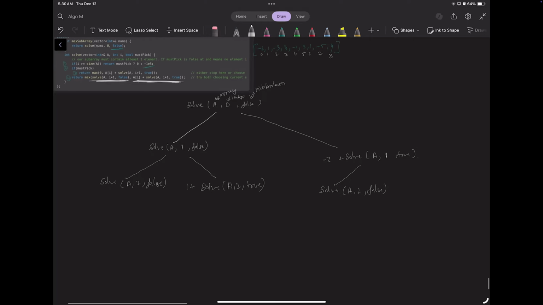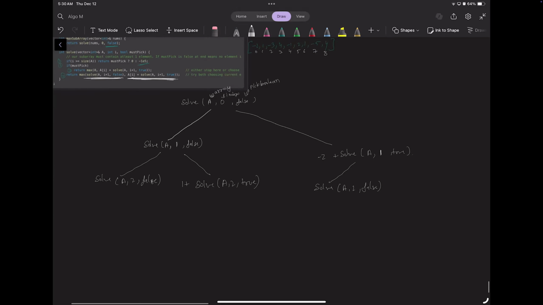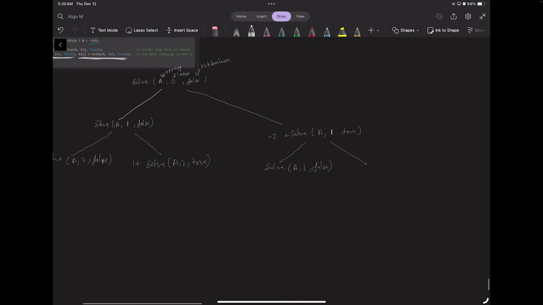and now the other one will be picking the element, and that will be minus 2 plus 1, which is going to be minus 1 in total. Should I show here? Yeah, I should show here.